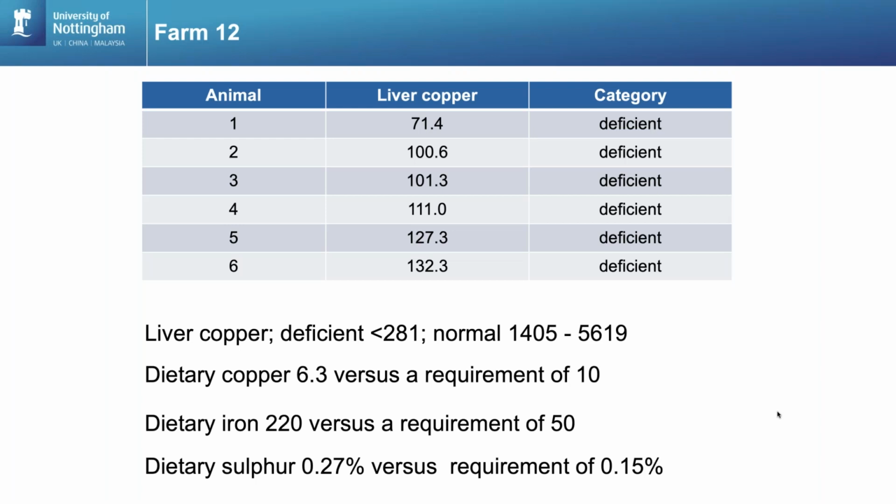But there probably are times where you're obliged to use free access minerals, but it is not a particularly efficient way of feeding minerals. So a bolus. A number of the farms on the project were feeding either a compound nut or a homegrown cereal with a mineral blend mixed in. But again, it's a case of recognizing what your requirements are in terms of selecting what mineral or blend you use, or the level of minerals within a particular compound.